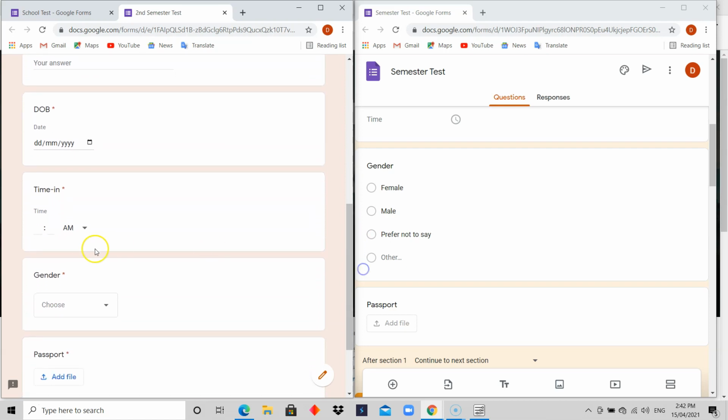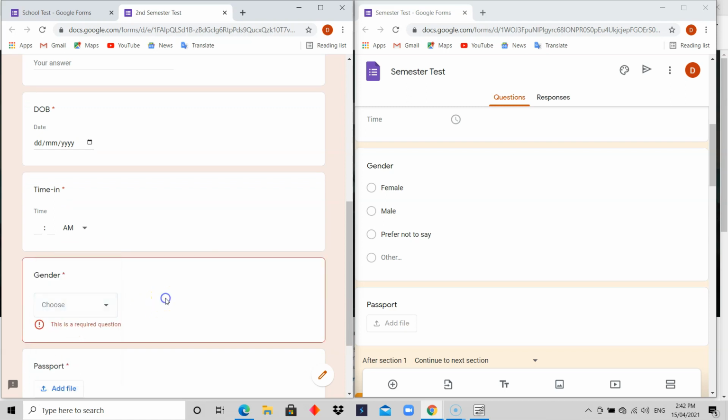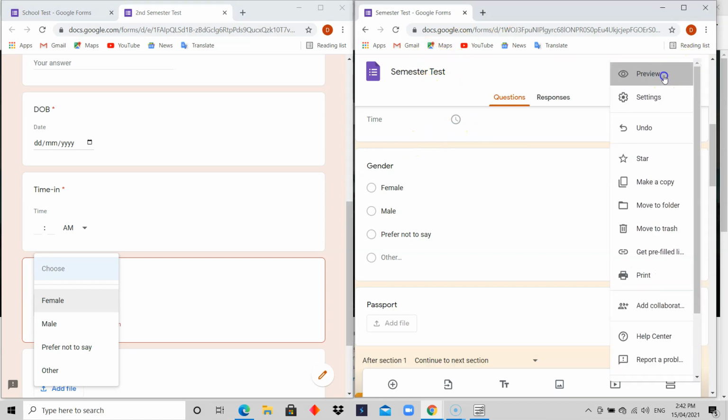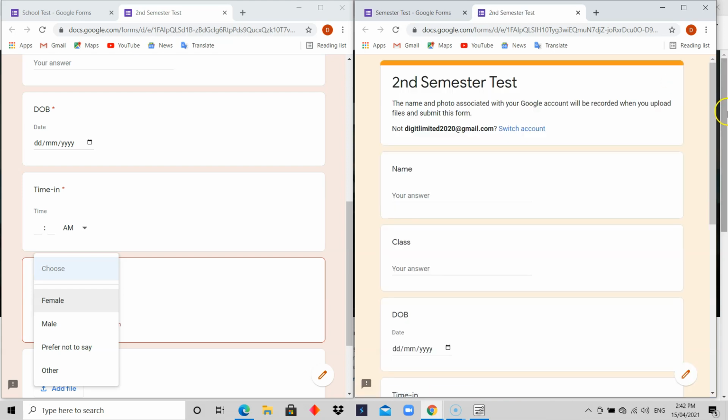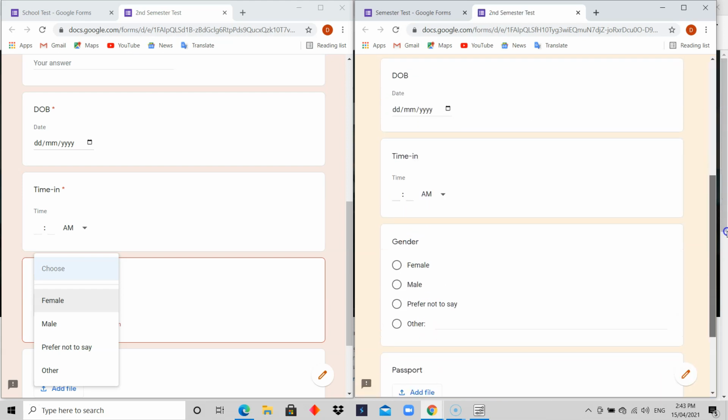Can you see that? Look at the gender that we worked on the other time. Can you see? So the person will just choose from here. Do you understand that? So that's the way it works. But if you look at this now, I just wanted to see the difference between this gender and this one. This one is a drop down button that you have to choose from. While this, let me launch this also. Let's preview it to see how it looks. So see the difference between them.